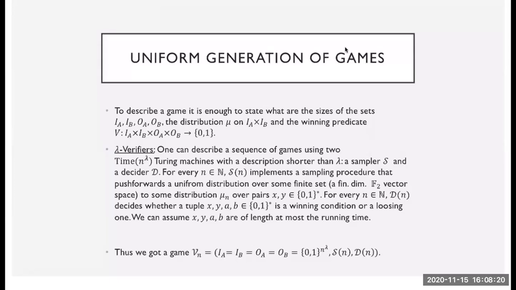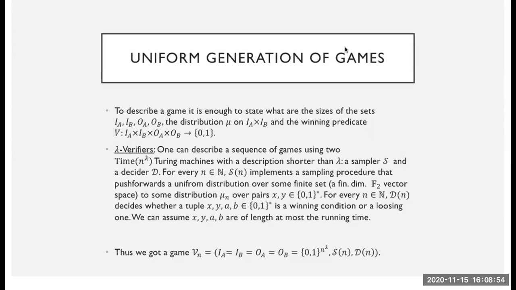Michael, the way it's written now, it's not clear what n does. I understand what n to the lambda is. Yes, you are right. I didn't say that lambda has another role here, and it is not written here. But the second role of lambda is that the description of S and D is bounded by lambda. So if you take the length, there is no role for n.